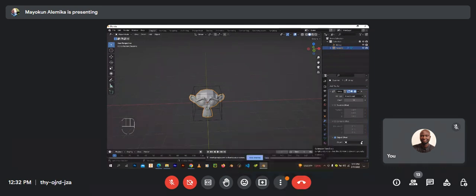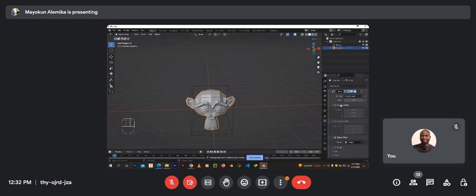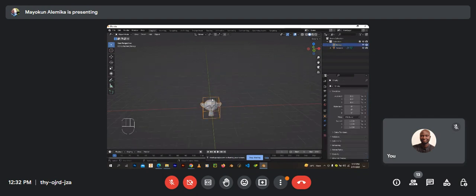Those of us that use Photoshop and some of these picture editing software understand this eyedropper tool. You click the eyedropper tool, it will change your icon to look like an eyedropper. Then you hover over the object that you want to use as the offset and click the empty object. When you click the empty object, it might seem as if nothing happened immediately. Don't forget that our duplicate count is 10, right? So all the 10 monkey heads are still lying on the same monkey head. It might seem as if nothing happened. Wait until I start moving this empty object.